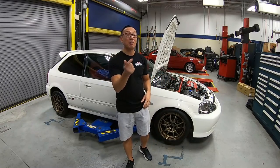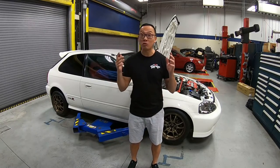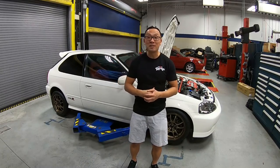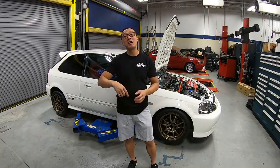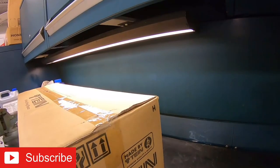And today we are back on our EK9 Civic Type R refresh project. On the last episode, you saw us work on the interior. We got all the worn pieces, the missing pieces and all the broken pieces replaced and looking really, really fresh. And today we're going back to where we started, getting the suspension redone. Let's go into the bench and see what we got.